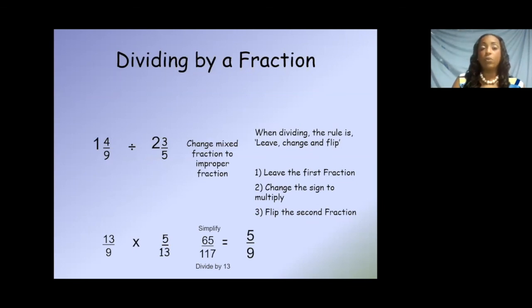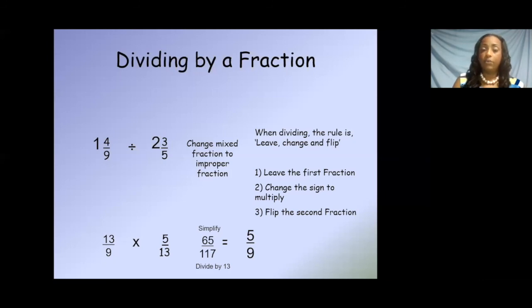I have now a problem whereby you have mixed fractions. Okay? And again, I want you to bring in prior knowledge from previous lessons, also what I would have said earlier in this lesson. When you have mixed fractions, what do you do with them? Good job. You want to change the mixed fractions to improper fractions. And remember how that is done. You want to multiply your whole numbers by your denominators and add your numerators.